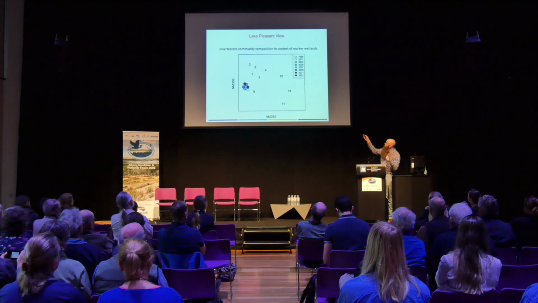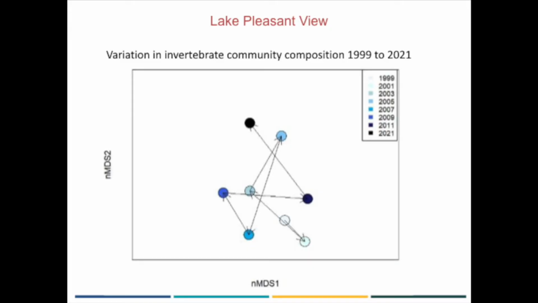Now, what we can also do with these analyses is we can actually zoom in on all of those points to get a better idea if we are actually seeing any temporal variability in Lake Pleasant View. And what we see here is that these points, if you look at the different dates, sometimes it can be kind of hard to tell with these slightly different shades of blue. But basically, there's no real pattern that we see between these points from one year to the next.